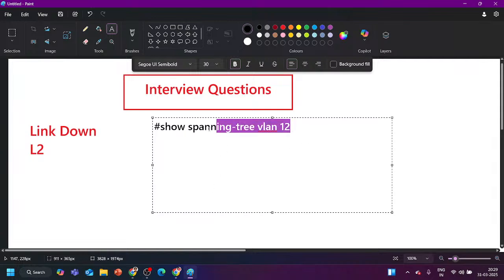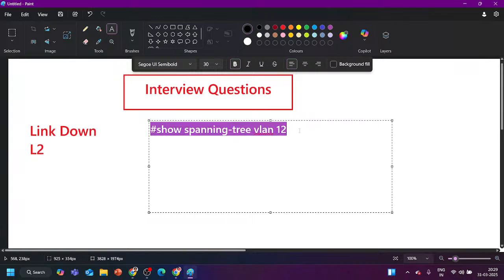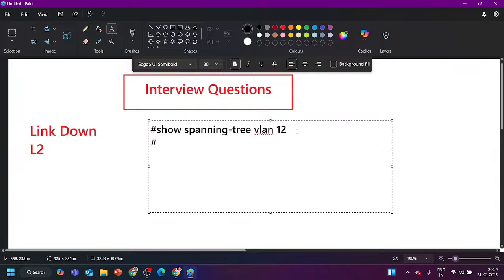By using this command, what do you want to verify? Sir, whether the trunk port is in forwarding state or not. Correct. You can also use show CDP neighbor to find the connected devices. And the most important thing is show interface status.